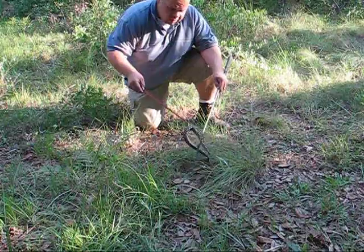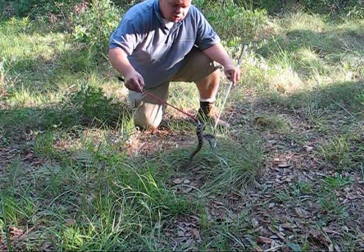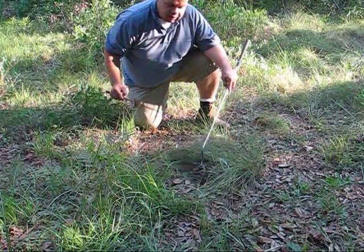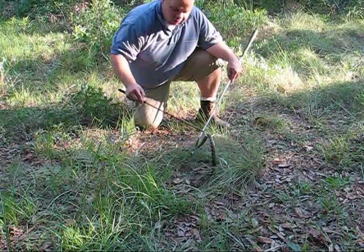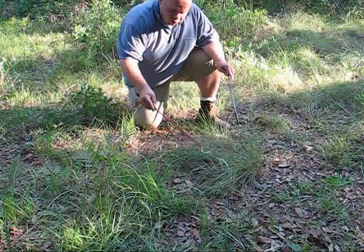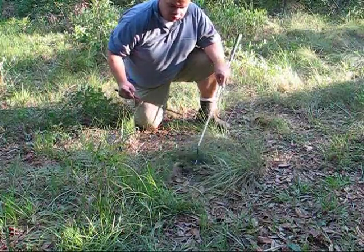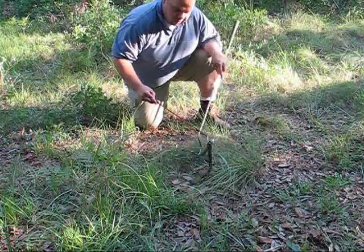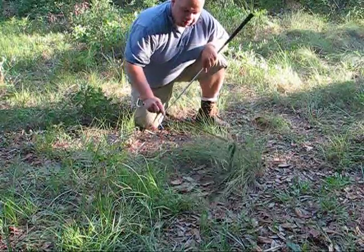These animals used to be really common in South Georgia, but now they're getting extremely rare due to habitat destruction and also due to human persecution. Rattlesnake rodeos and rattlesnake hunters have taken a major toll on these animals. On the mainland they're extremely rare, but on some of the barrier islands — Sapelo Island, Cumberland Island, Ossipal Island — they are still really common and you can find them in great numbers. But here on the mainland, it's very, very rare that you find an eastern diamondback rattlesnake in the wild.